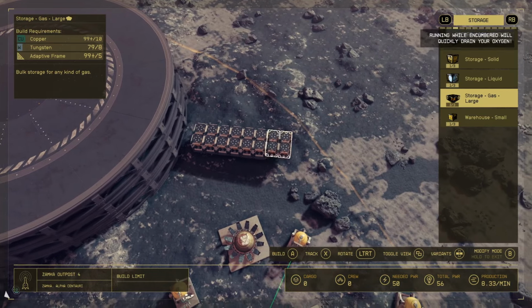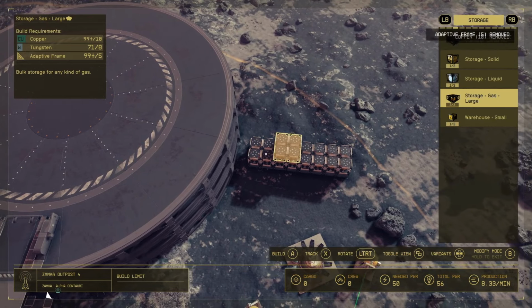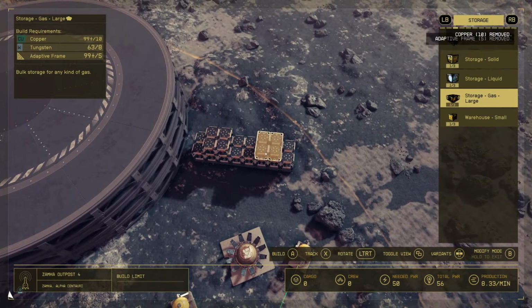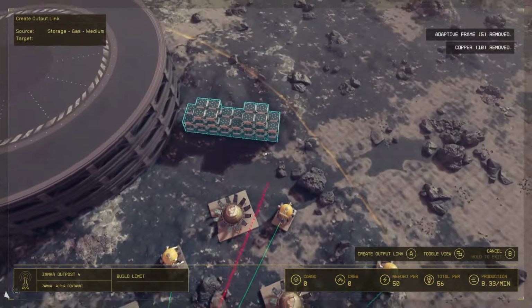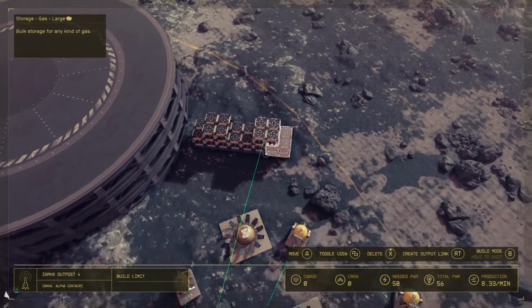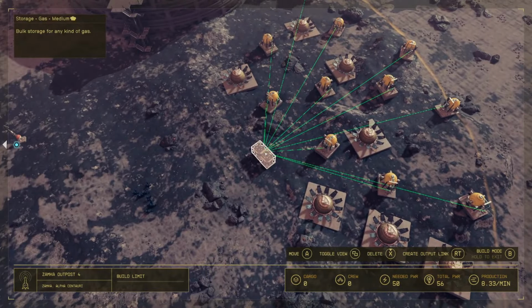And the way we're setting it up, we're not going to have to come over here at all and check this stuff. So we're just going to put like, I don't know, six storages. That's what I'm going with. And I'm going to take this and connect this to the top one over on the right. Basically what's going to happen is everything's going to go into this one.